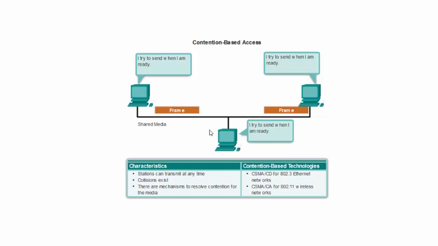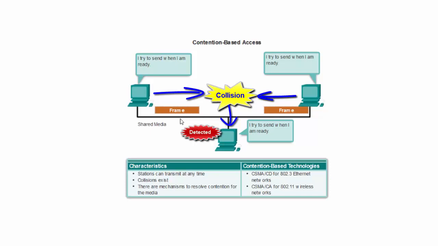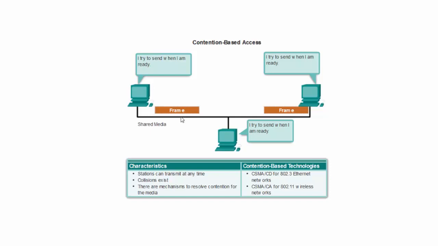a collision that happens. For the case of Ethernet, we have the technique of collision detection, which means that similar to the fact that we listen to the transmission of other nodes, we can also detect that there is a collision, in which case a node, when it sends, it actually listens to the line to see whether there is a collision on the line or not. If there is a collision on the line, the energy level on the line will tend to be very high, in which case we detect that there is a collision and we stop transmission and we wait until the line is totally clear. If there is no collision, then we declare that the transmission of this frame is successful and we move on to the next frame.